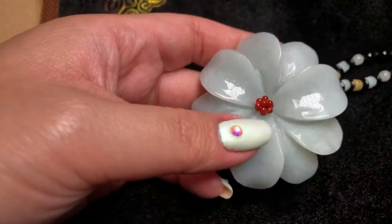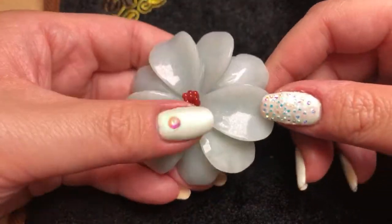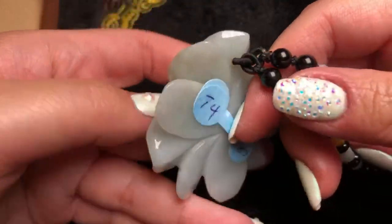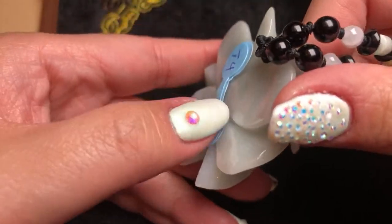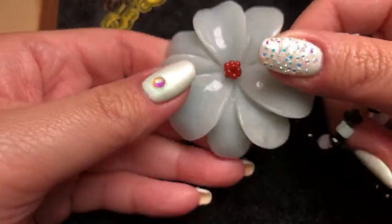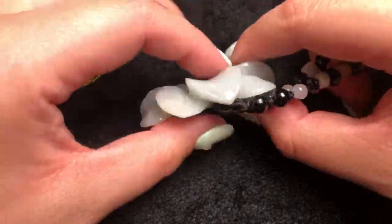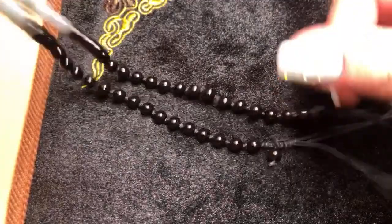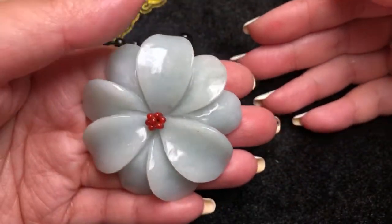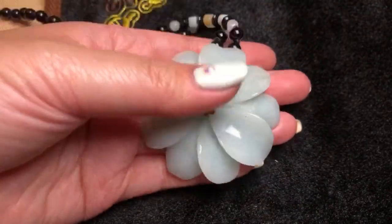Here we have a heavy jade piece — this was marked at $80, discounted to $50. The jade appears in the middle and it's pierced through in the back. Here you have a little extra piece and a carving of a flower — look how nicely this is carved. It comes with a chain for $50. This is a heavy steal — a nice piece of jade with very nice carving, a very statement piece. See how large it is — and for $50.